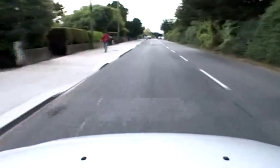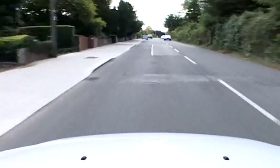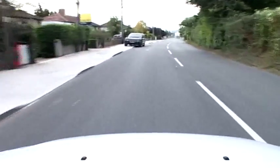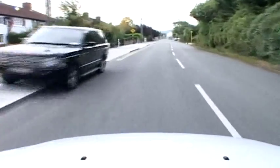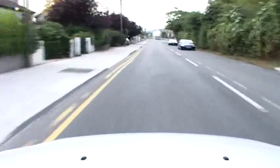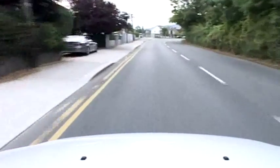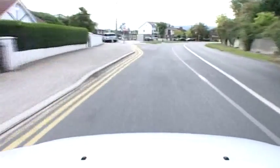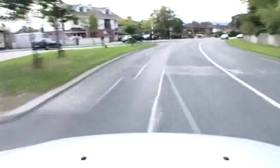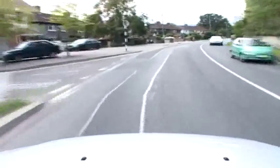And we see some parked vehicles on the left hand side. So we're going to check our mirrors, signal, beware of the car door width, and proceed again. Now we're approaching a bend, and on this bend on the left hand side we have a Luas station, so be aware of buses and pedestrians and cars. Keep to the left on the bend as well. People get caught out driving too near the white line on this bend all the time.